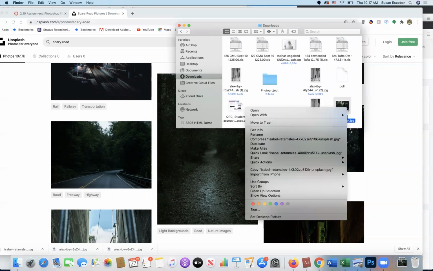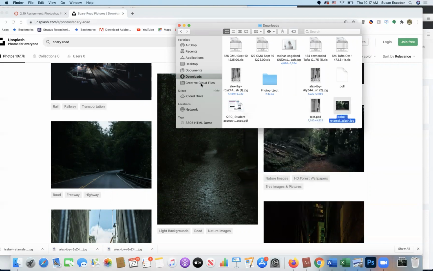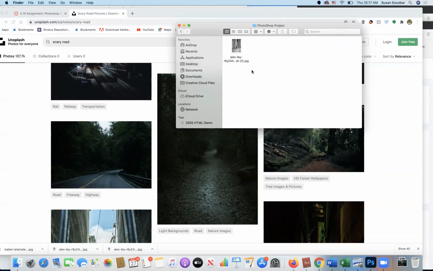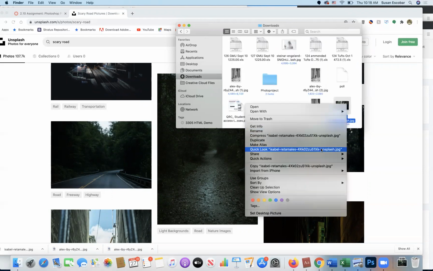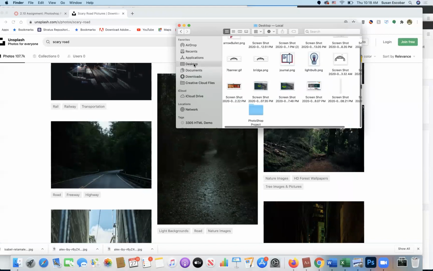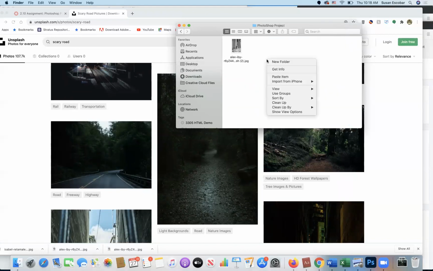Gonna copy this and put it in my document because I want to make sure that I'm working in this particular thing so that I can paste item. There we go. I was probably there before and I didn't see it. But I want to make sure that I'm working inside of this folder so that things don't get lost and confused, because I'm going to zip up this folder and turn it in for my project.